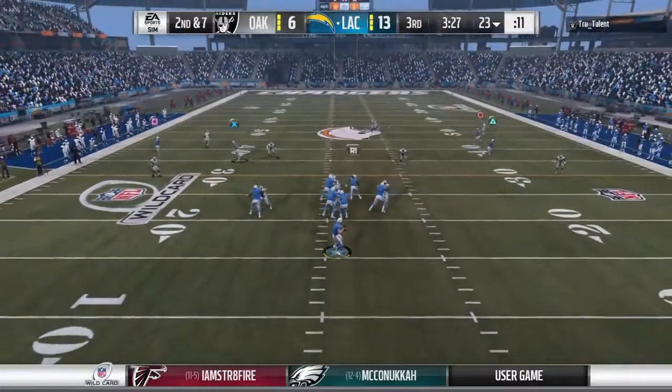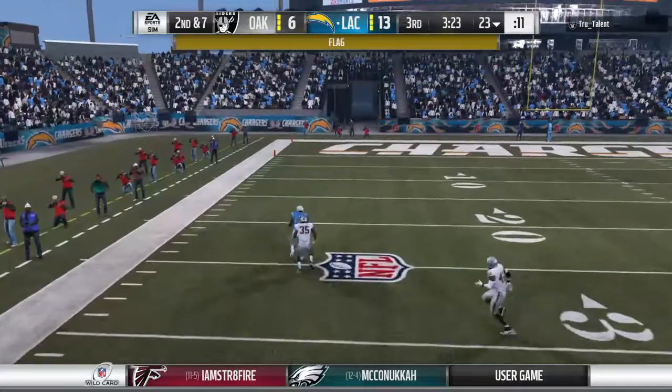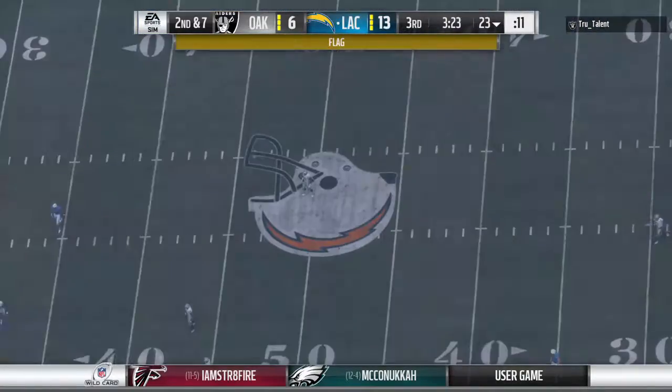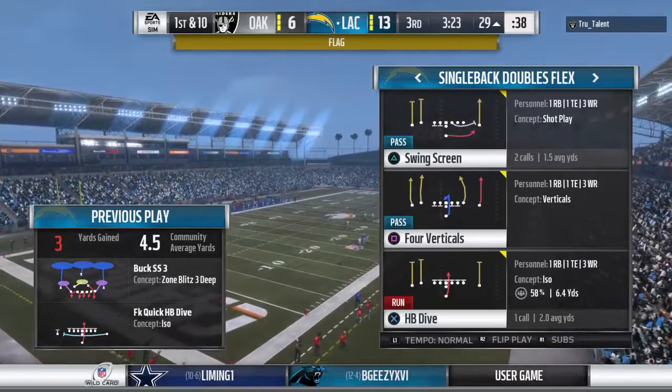Play action now. Rivers going deep here for Allen. And that's going to wind up incomplete. However, we do have a flag down. Let's check in with our referee.